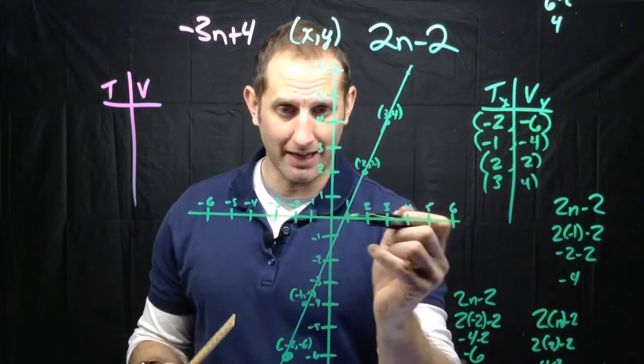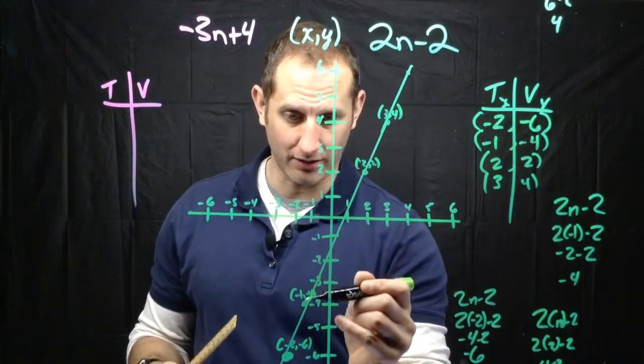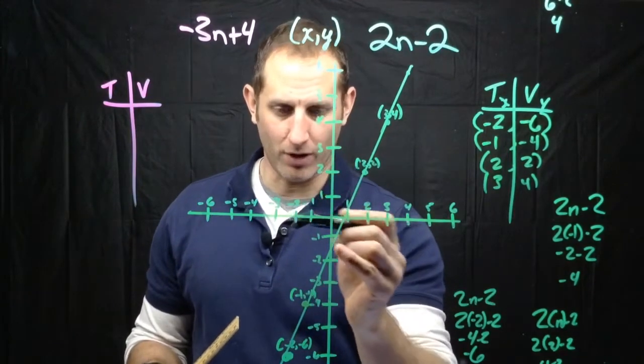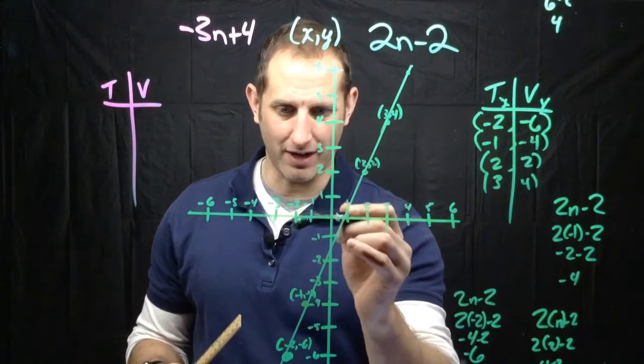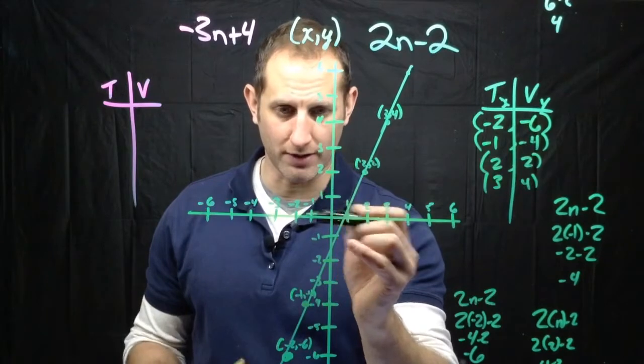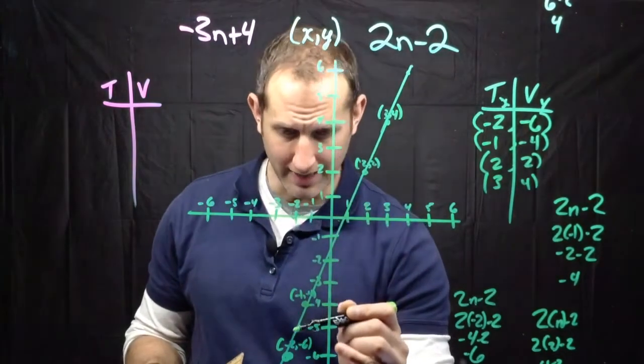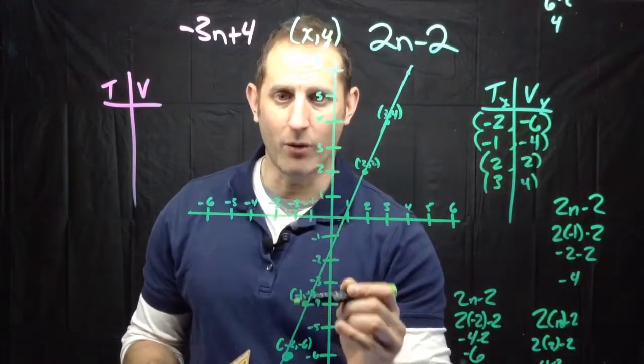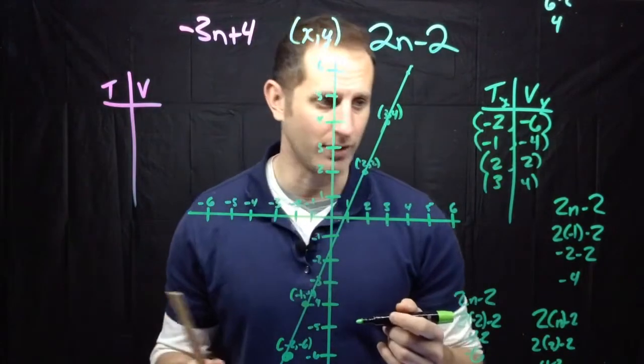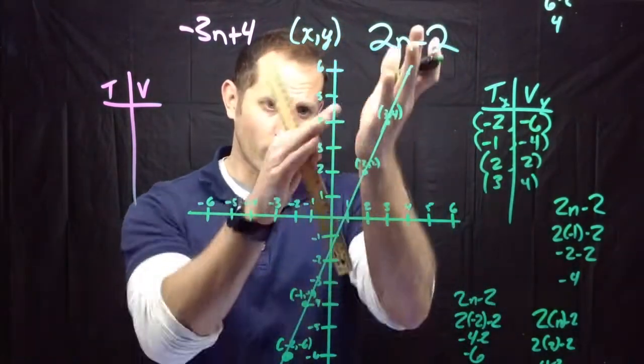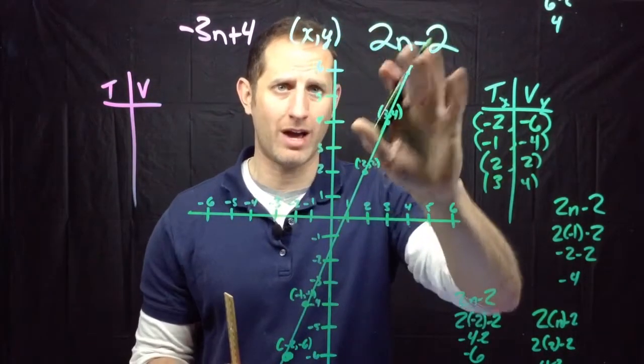And the same thing if I went on a negative. If I want to go to negative 1, I could go down until, oh, there it should be a negative 4. But if I wanted to go over, I could see where any of the other terms might be. Say negative 2, for instance, I could go over negative 2 and down until it touched the line. And then once it touches the line, I know what the value is. So I have solved for my green line, which is 2n minus 2.